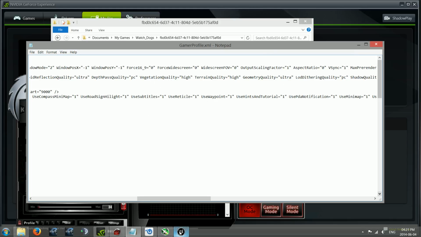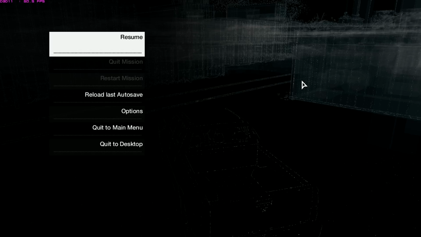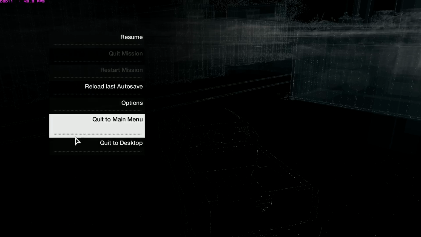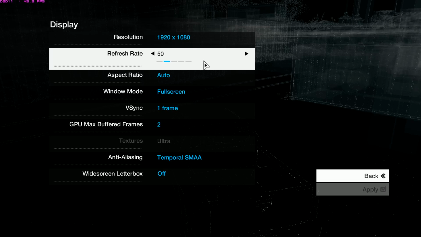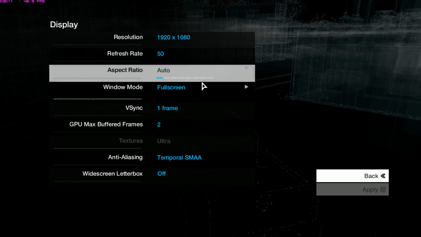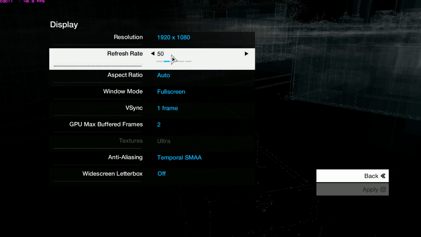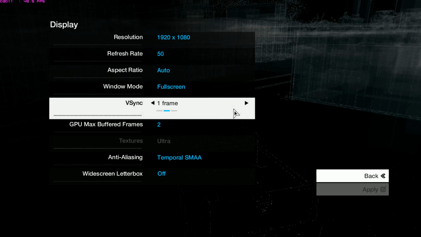So let's have a look what it looks like. Let's wait for the game to pop up. There we go. These are my settings. Running it in HD. I have a PAL TV, so I'm setting it to 50. You can set it to 60 if you wish. You're never going to get 60 frames a second anyway, so it doesn't make too much of a difference. I'm not capping. I usually cap the frame rate. I'll set it to 60 and cap the frame rate to 30, but I'm not doing it for this video, just so people can have a look what the frame rate is like with ultra textures running.